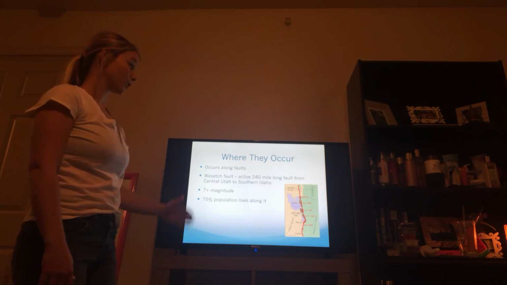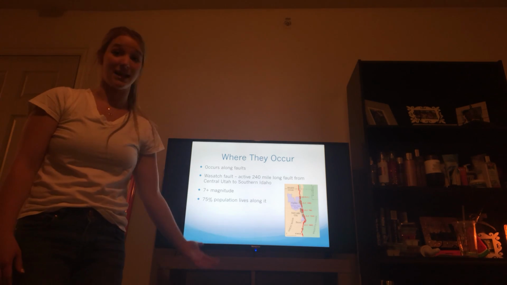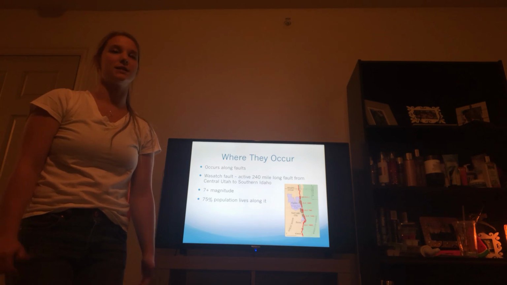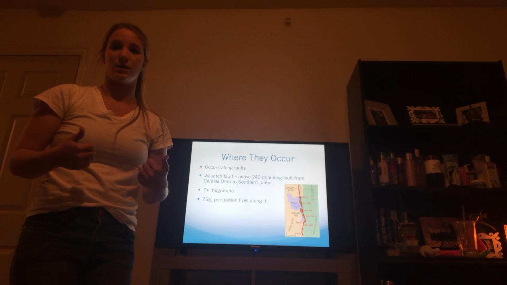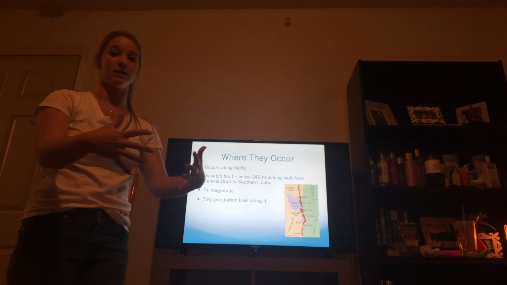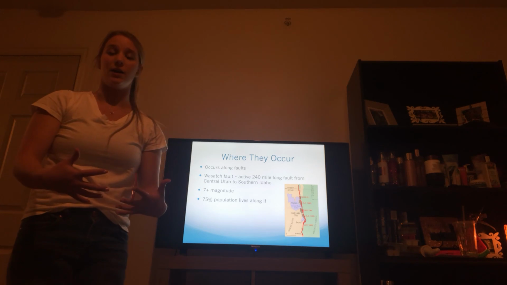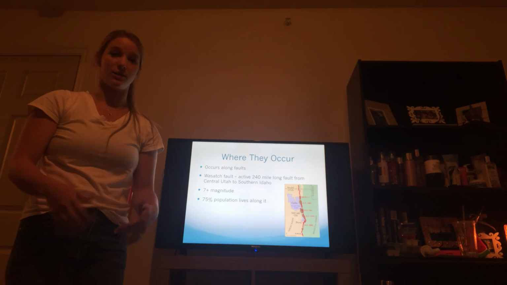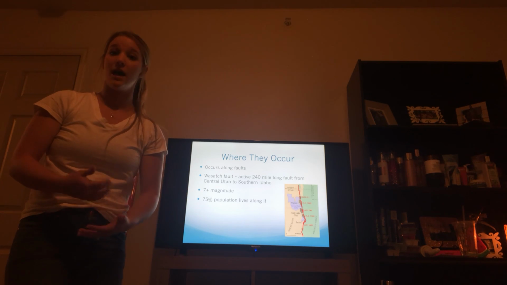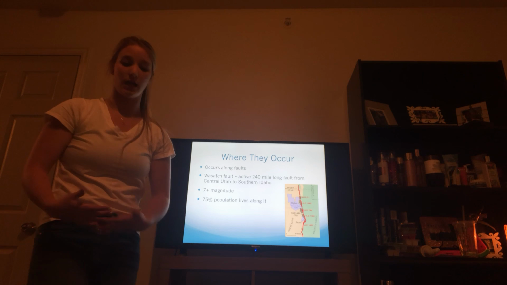And while the earthquake itself can be a disaster, it also increases the hazard because 75% of people live along and on this fault. And because of that, the hazard increases since a lot of people are uneducated for one and unprepared for a disaster like this to hit.